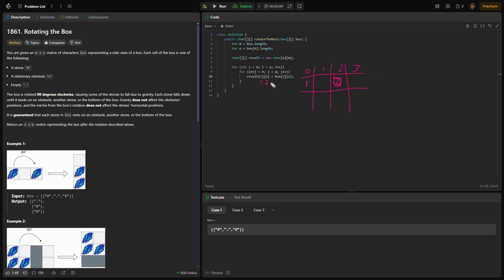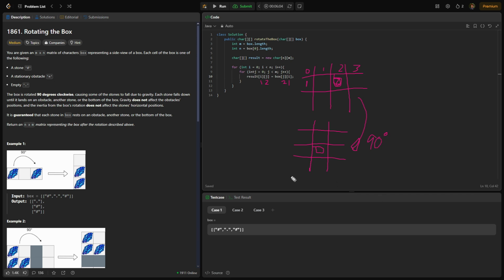But our original grid is going to look something like this. It's going to have three columns, 4 rows. So box[2][1] is going to be 0, 1, 2 over 0, 1. So we're looking here. And as you can see, it's the same spot if we rotated this 90 degrees.